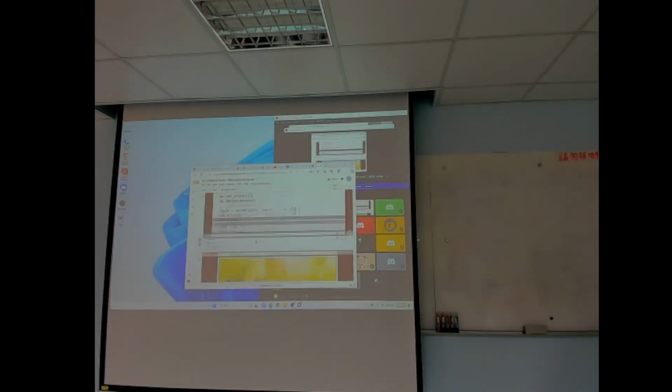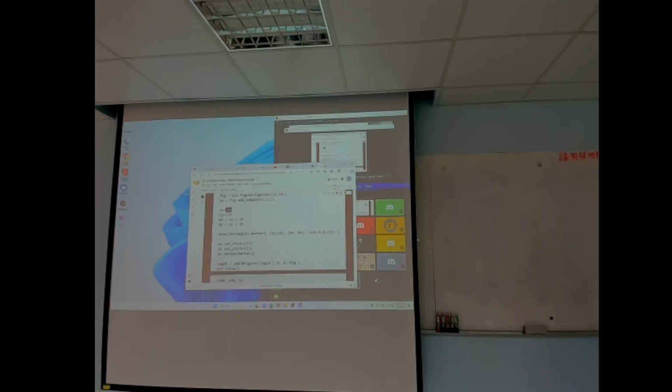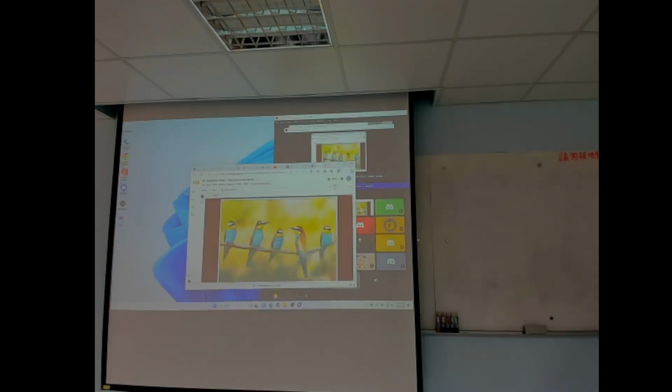And I picked out some region that I want to use as a seed. And I think I used this chest here.